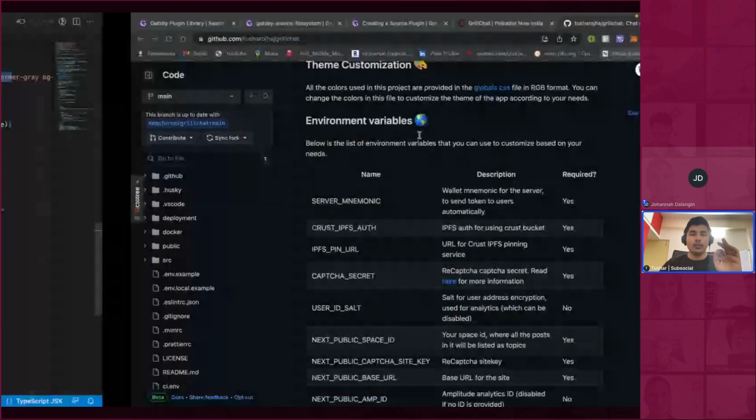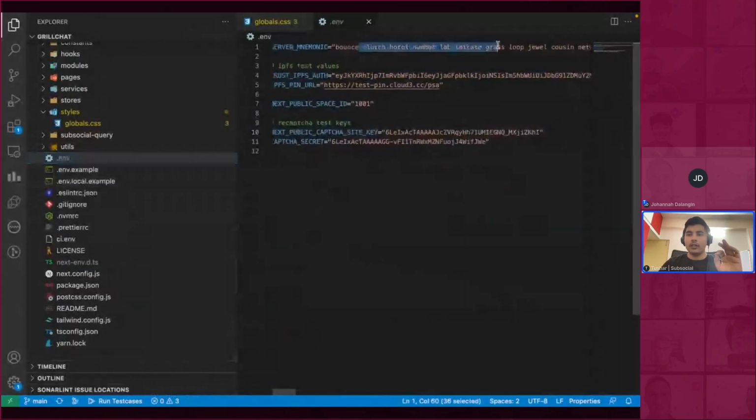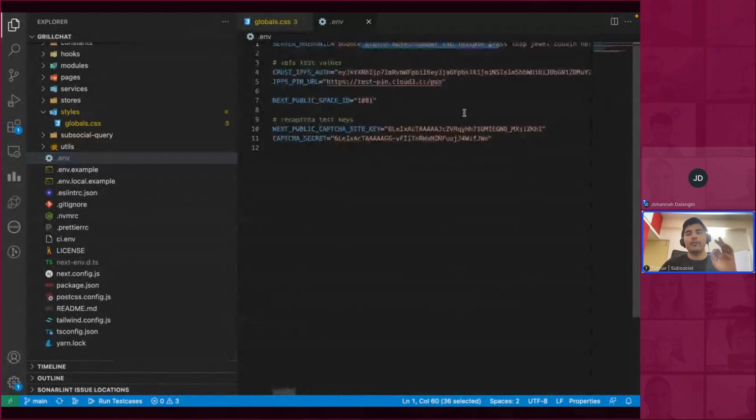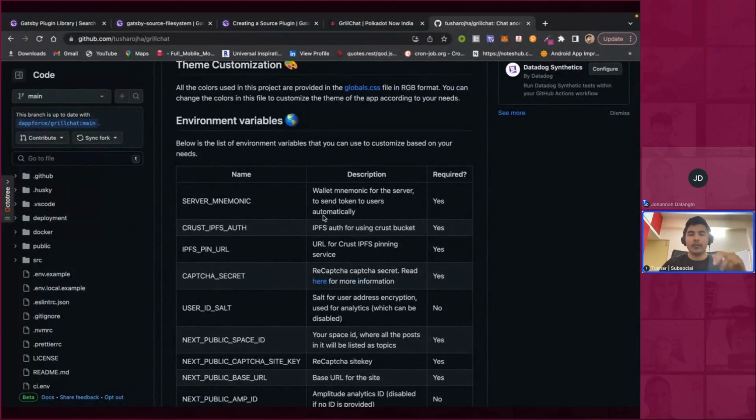And when you are on the localhost, you see this testnet, like X social net. Basically, there's a special chain that we created called X social, which has the 2-second block time and which allows you to do it. So it's not testnet, it's not mainnet, it's X social, the blockchain name. And then you have the configuration details. So basically, you got the idea about server mnemonic, what's the need, how it works.